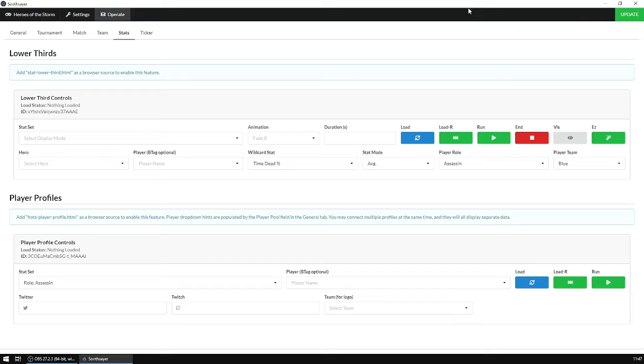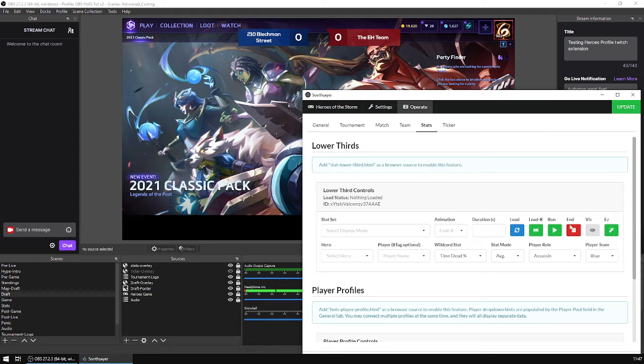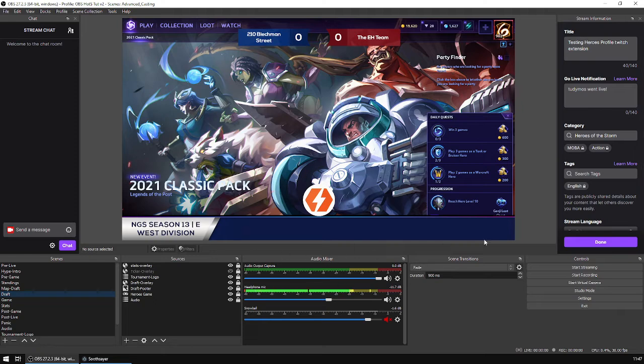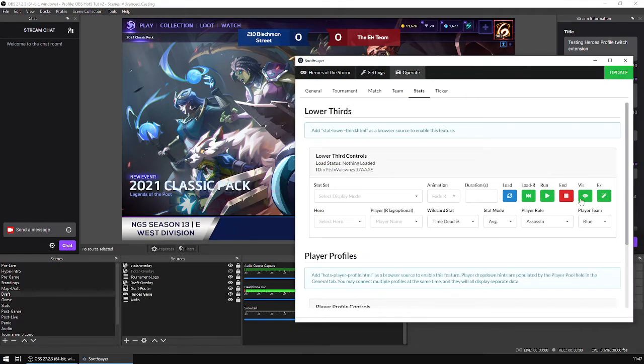So I'm going to demonstrate to you how this works. First of all, let's check what happens if we toggle this visibility here. So here's our canvas on the background. And if you check visibility, you see there's this ticker popping up here, right? It's currently not showing anything because we did not specify what kind of stats we want to show, but this would be in your draft screen. So we are currently in the draft scene here. We have 210 Black Men on the blue and VA team in the red. But popping that one up is a good sign that you have set up correctly. I'm gonna toggle visibility off for a short second here.